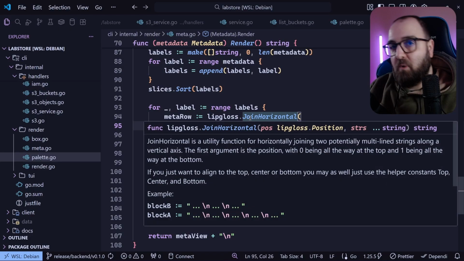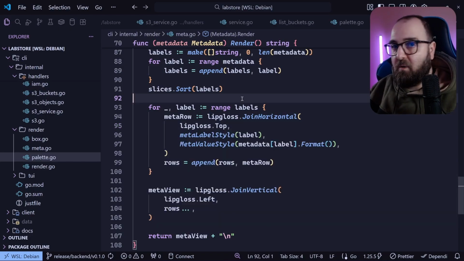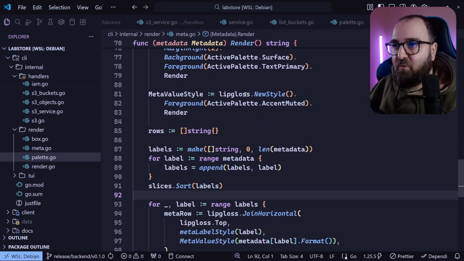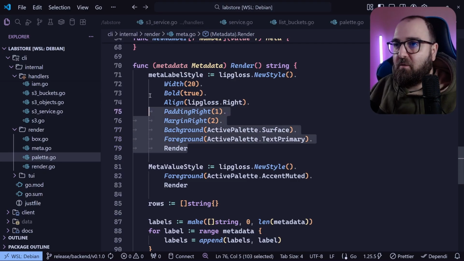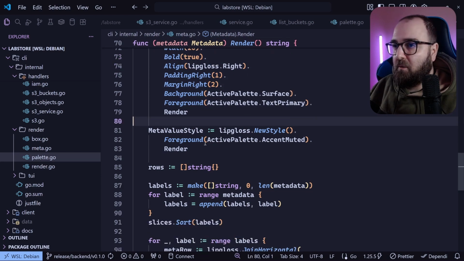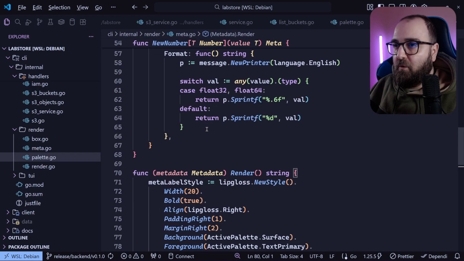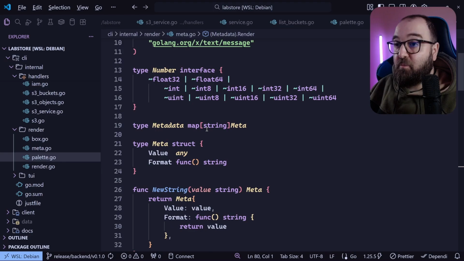This is how they do it on their examples on the charm stack repo. For bubbletea, the progress bar, for instance, uses this approach. Sometimes you want to define the style without render because you want to use it as a base for other styles, and that's fine. If you want to use it directly, this is the way to go. And so in here, let's go into this particular example.